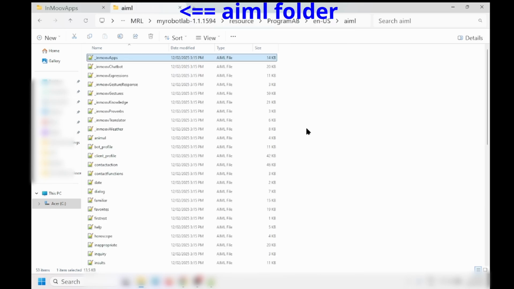There's also a kids game there that you can play, that InMoov will play a word game with. There are lots of these AIML folders in here.